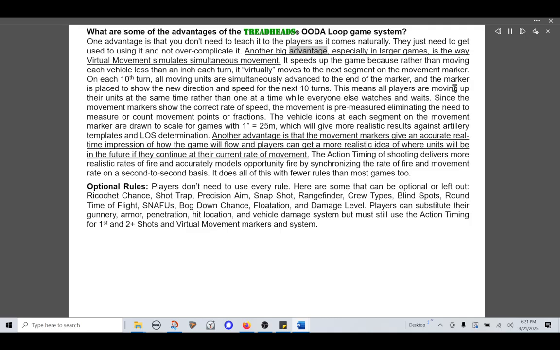Another big advantage, especially in larger games, is the way virtual movement simulates simultaneous movement. It speeds up the game because rather than moving each vehicle less than an inch each turn, it virtually moves to the next segment on the movement marker. On each 10th turn, all moving units are simultaneously advanced to the end of the marker, and the marker is placed to show the new direction and speed for the next 10 turns. This means all players are moving up their units at the same time rather than one at a time while everyone else watches and waits.